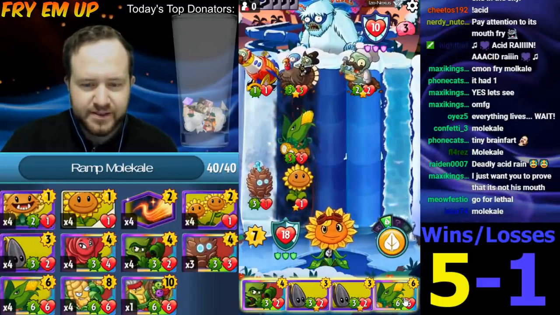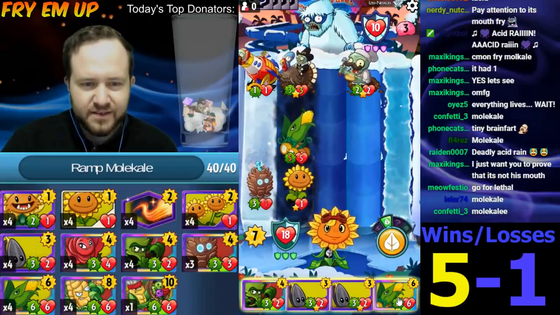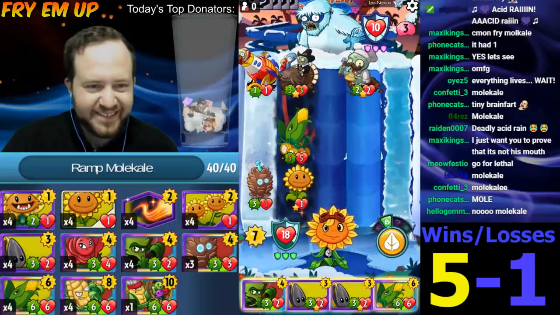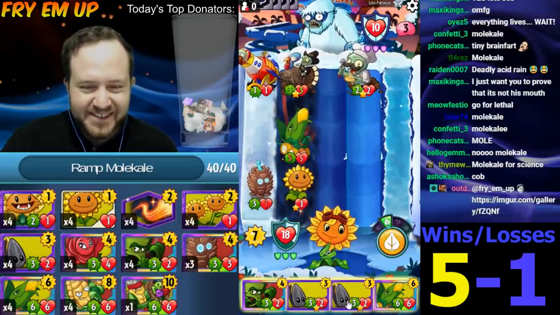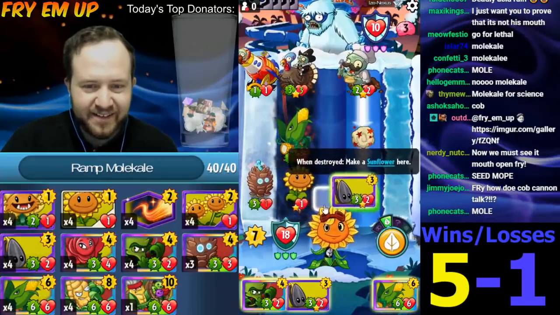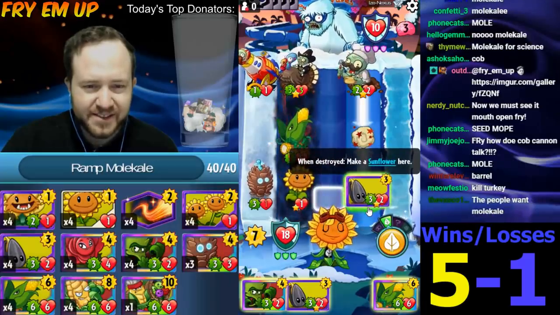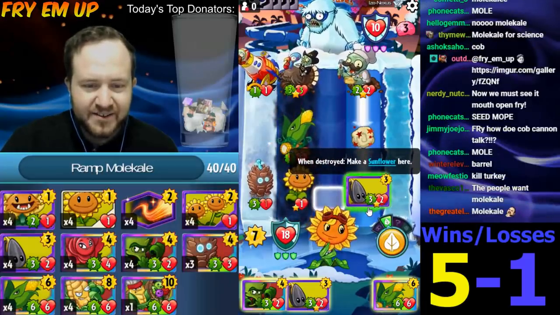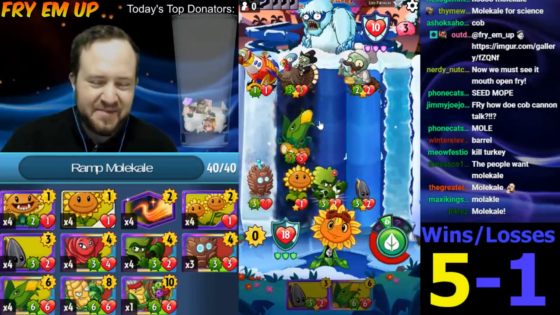I'll probably win this turn. I usually do. I'll freeze everything on the ground. Molekale? You guys, Molekale? Fine, for funsies, we'll do Molekale. Four with splash damage? Usually not. Fine, I'll do Molekale. The chat's requesting Molekale. We're gonna win this game anyway.